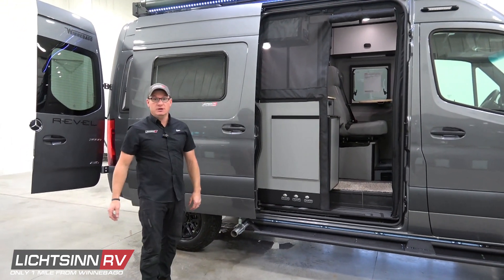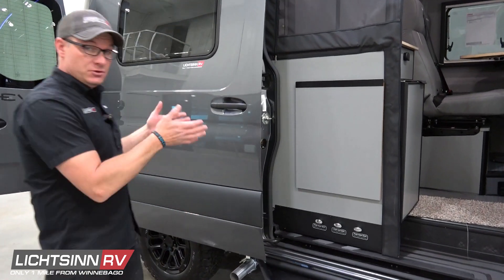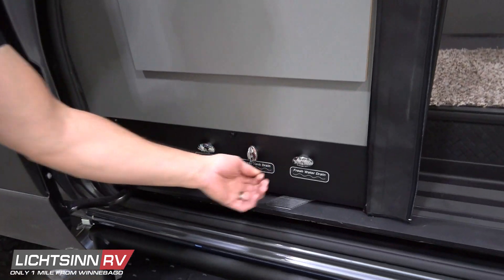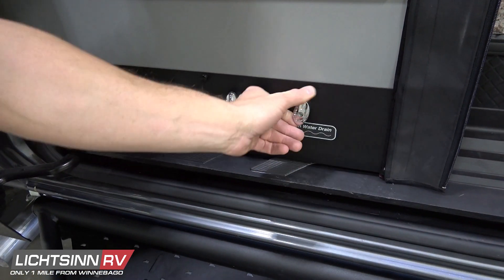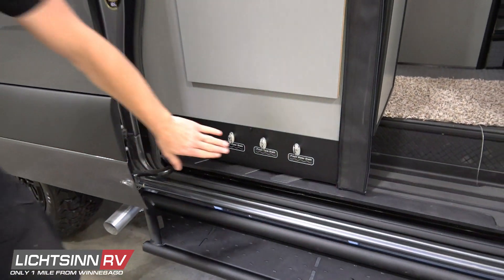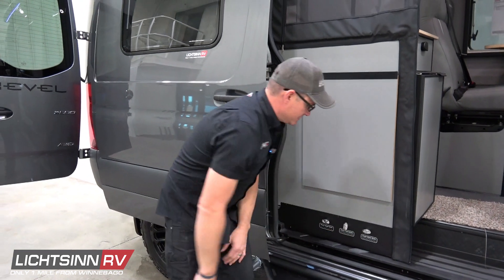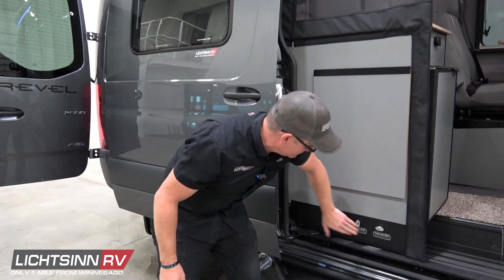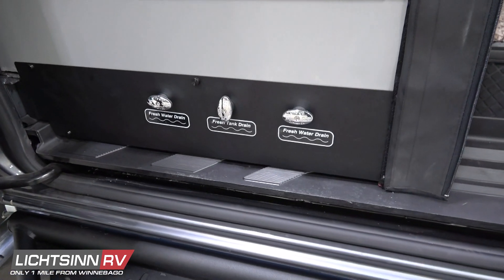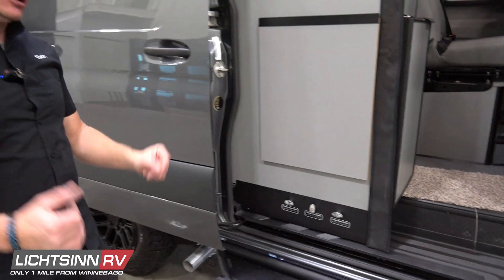To start with, we're going to start on the passenger side. We have three valves just right inside the main walk-in door — two low-point drains and your tank drain. You're going to want to open all three of those drains. I'll leave the tank drain open and let that drain as we go. I'll close the two low-point drains, which are the two outside. So just let your tank drain all the way out — that's draining underneath onto the ground — and that's just your fresh water tank.